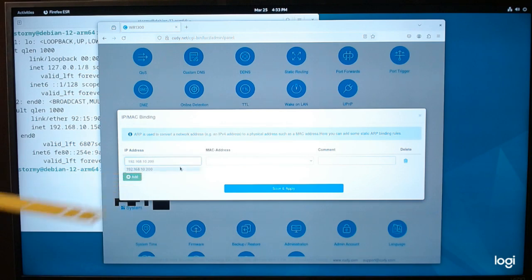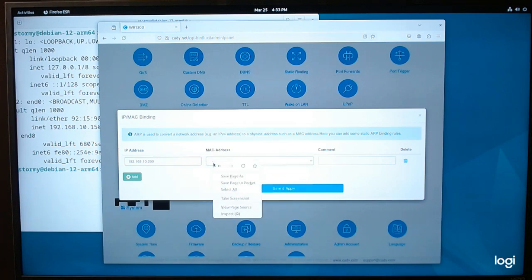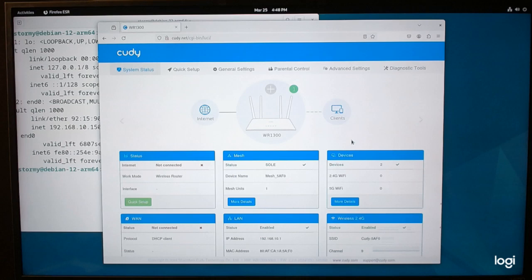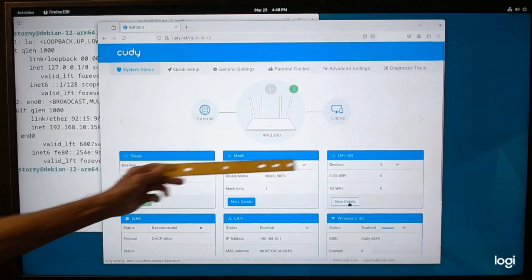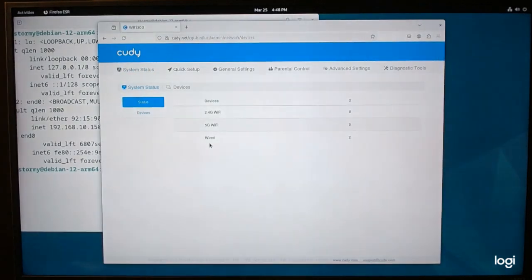That's why. I should be able to paste. I wonder where my paste button is. Hold on a second. Oh, I've done so many of these things I forgot. Let me go to the devices.